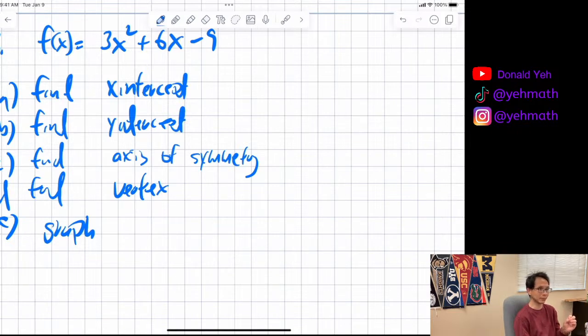I'm going to repeat myself again. If you can find y-intercept and you can see that a is 3, that means the parabola is opening up. Through deductive reasoning for 4 choices, you can find the correct choices without finding anything else. Without finding x-intercept, without finding vertex, without finding axis of symmetry. Even if the question is asking which of the following is the correct axis of symmetry or vertex, you can figure out a lot of things just knowing some simple thing. You don't have to know everything. Now, for my test, you have to know everything, unfortunately, because I will ask you everything and I'll graph specifically.